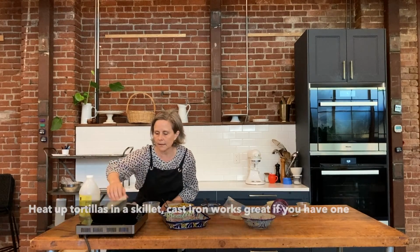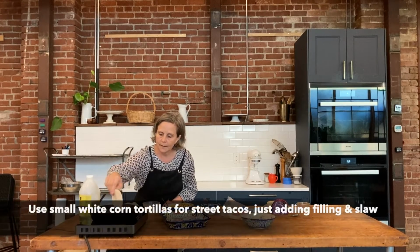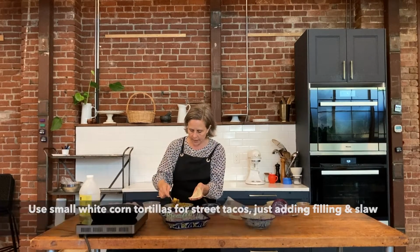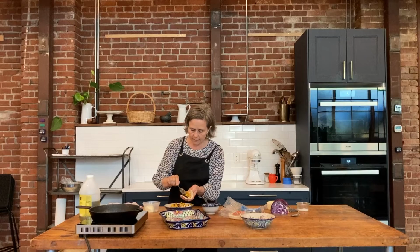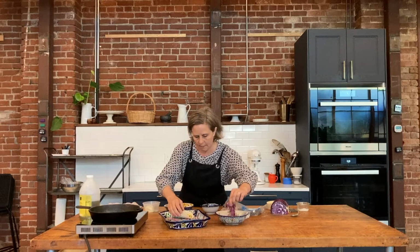So now, okay, when heating up your tortillas, I use a cast iron skillet at home because I find that they work really well, they hold heat, and once they're seasoned, you don't need to add anything else to them, and they do a great job. So that is my favorite way of heating up our tortillas. And so this white one is ready to go. We're gonna make just a classic little street taco type. So I'm gonna put some filling in there, and I'm gonna put some of the slaw. And so this is ready to go.